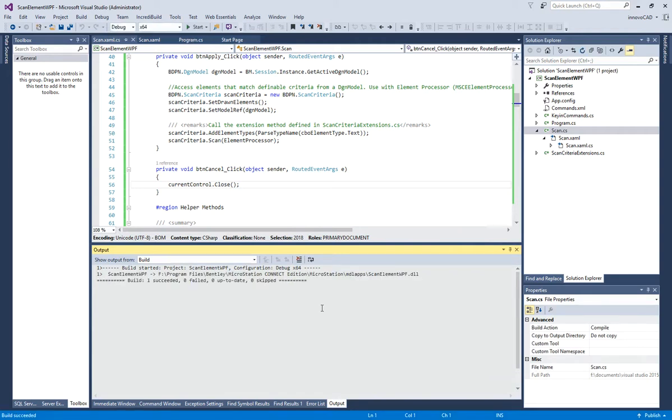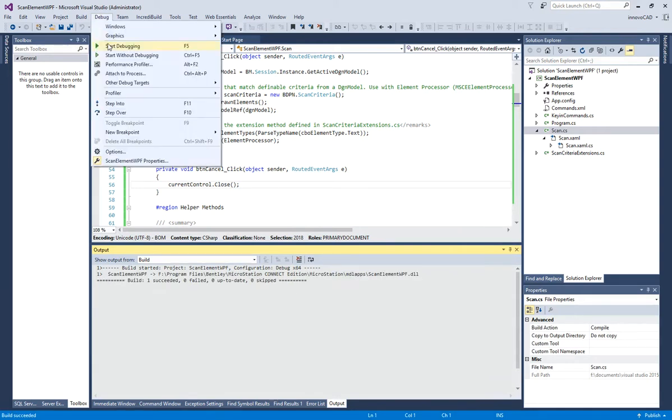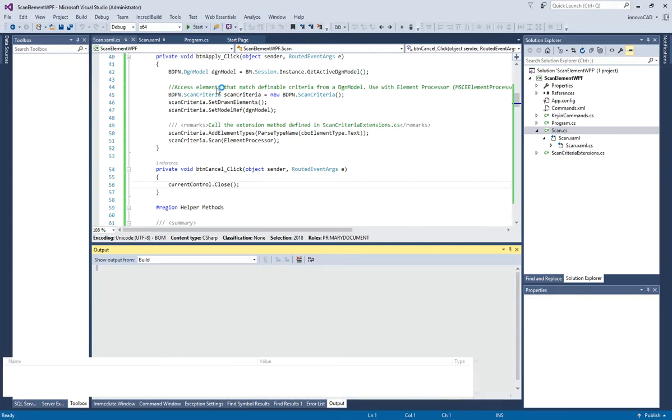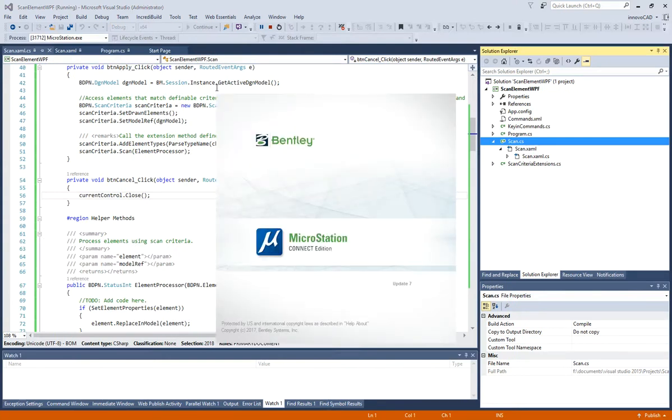Now let's try to debug it. Element scan test.